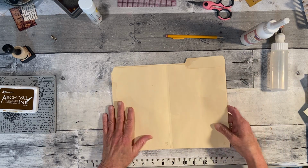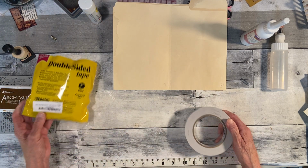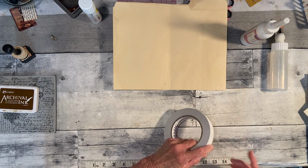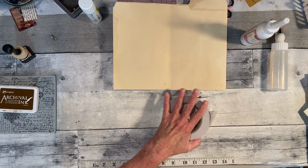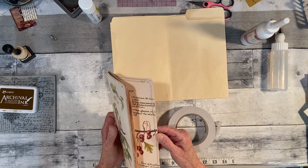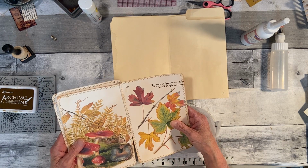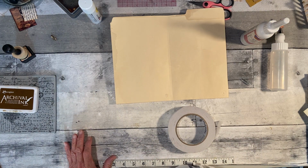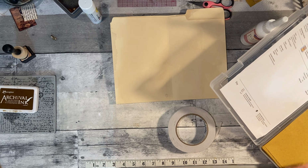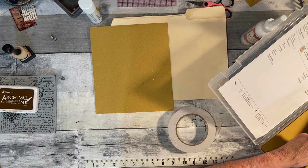And what I'm going to do is make my own tape. So, let me get, this is the tape that I bought to make washi tape, but it's a lot more than a washi tape. It's extremely strong double stick paper. So then I have to decide what paper I want to put that will show through on here. I'm kind of thinking I might want to use the straw paper because it's got that pretty gold color. So let me get the straw paper out. I have that color, or I have this color.